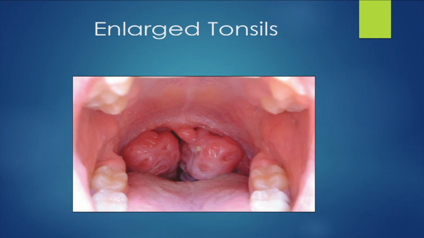Whether you're examining your pediatric patients or your adult patients, when you see enlarged tonsils like this, please suggest a consult with their ENT. These are considered class 4 tonsils. These can easily lead to an obstructed airway. Pediatric sleep apnea is very prevalent in this country. So get in the habit of looking at the tonsils on every patient that you screen for sleep-disordered breathing.